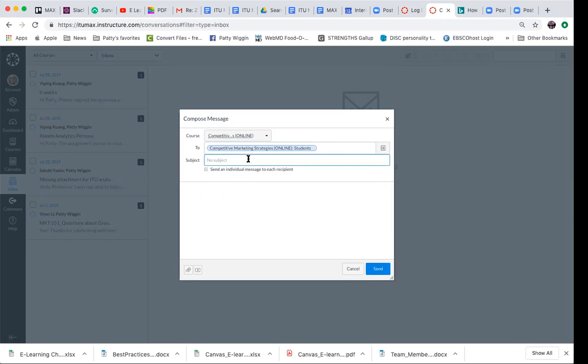And I can put in a subject, like signature assignment update. Then I can click here to send an individual message to each recipient. And then I can say, dear students, or whatever it is, be sure to check the new due date.